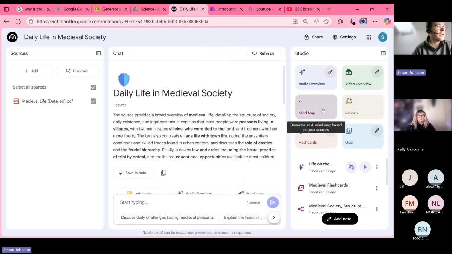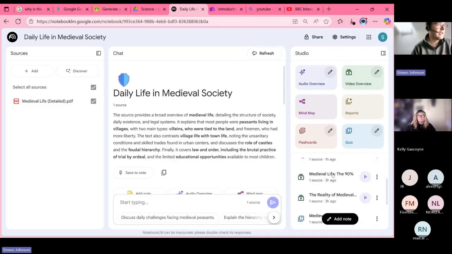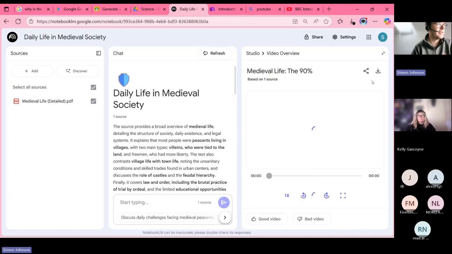We've also got up here an audio overview and a video overview. I'm going to show you the video overview first, because what you can do is really quickly take all your source material and create a video, almost like a slide deck, to introduce your topic. So I've done this already. It takes a while to generate, but this is what it looks like. So this is the video it's created. Hopefully you'll be able to hear this.